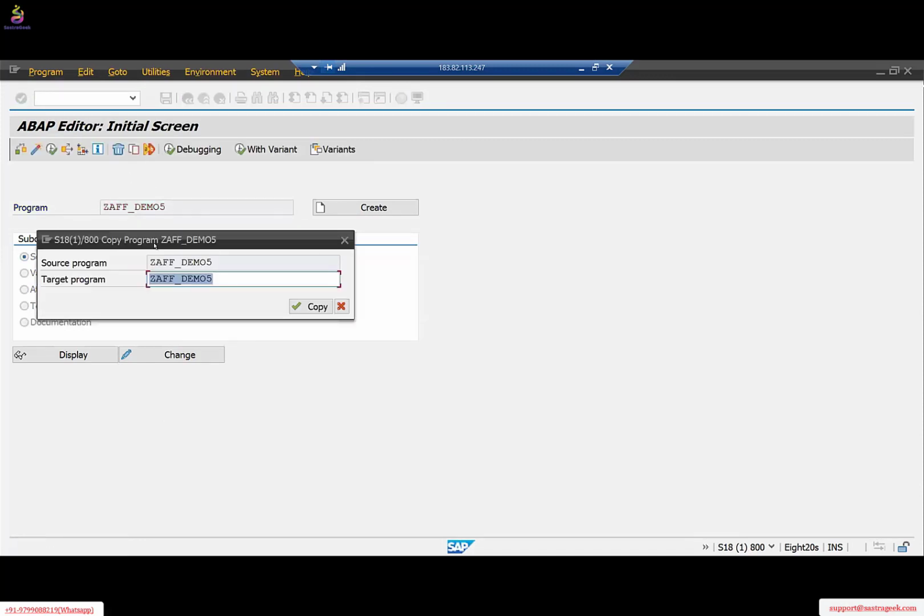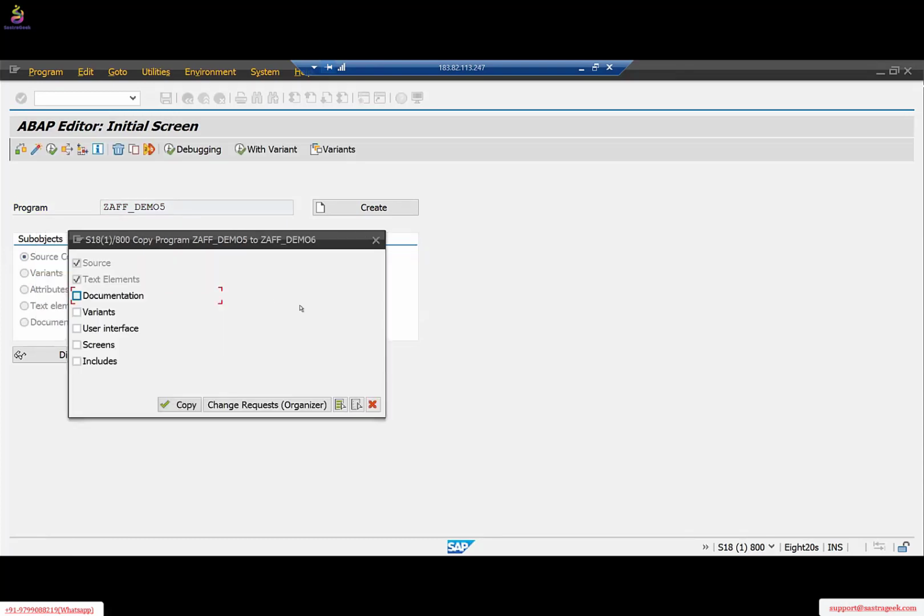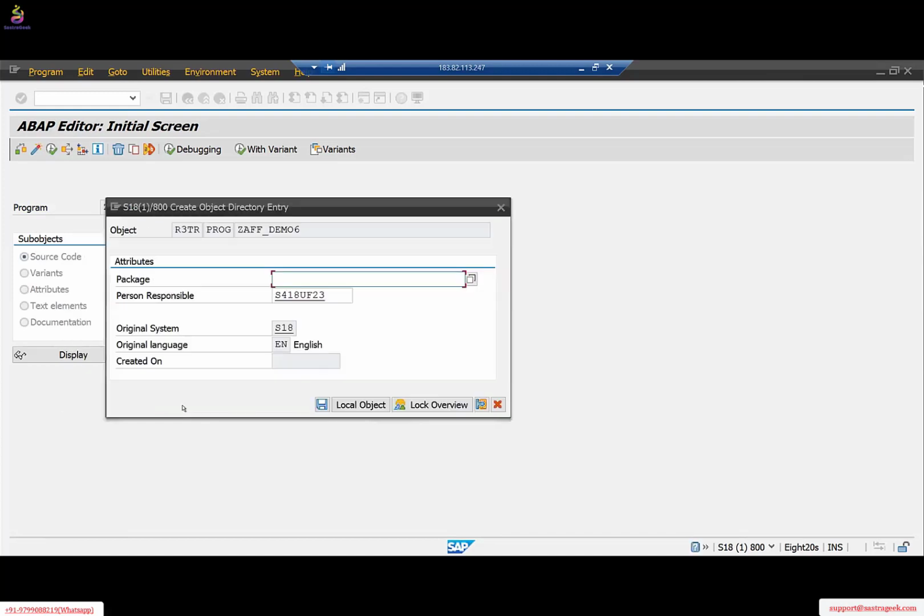So I'm going to copy program number 5 to program number 6, click on the copy button, and give that package over here. Let's suppose my requirement is to send this program from development to quality, and quality to production. So we need to put it into a productive package like this, not into the local object.